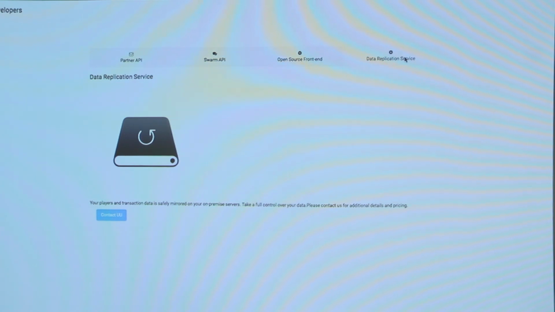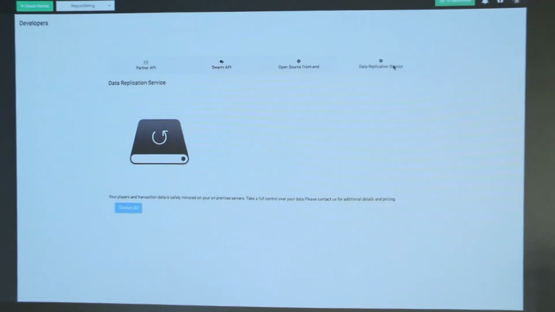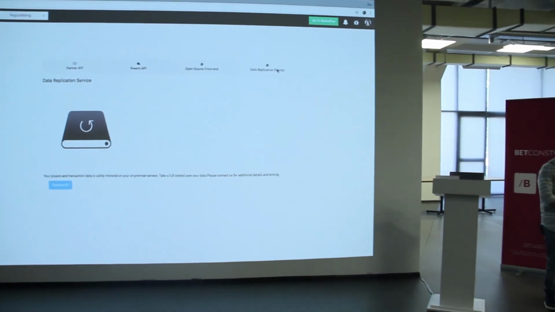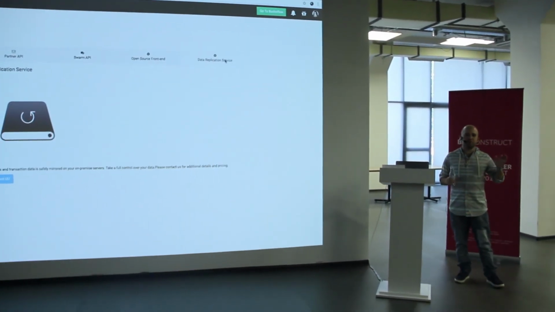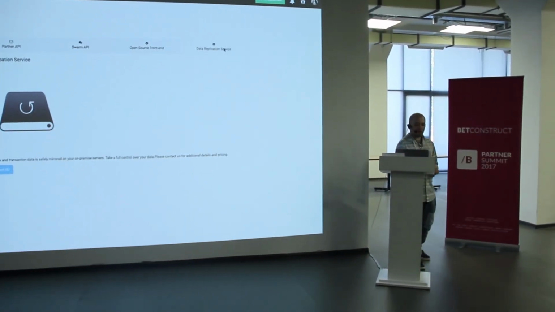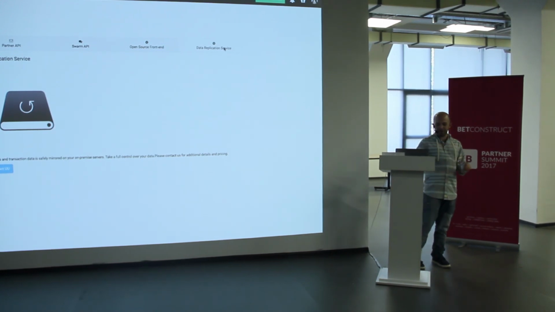Some jurisdictions may require this from you. So this data replication service will give you the chance to gather all this transaction-related information on your own server in your specific jurisdictions. Okay, so this is pretty much all we have for the developers.